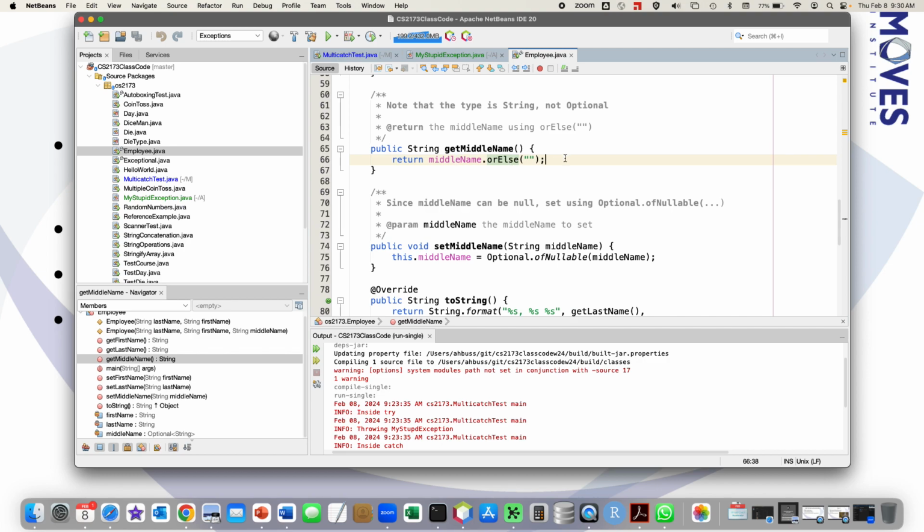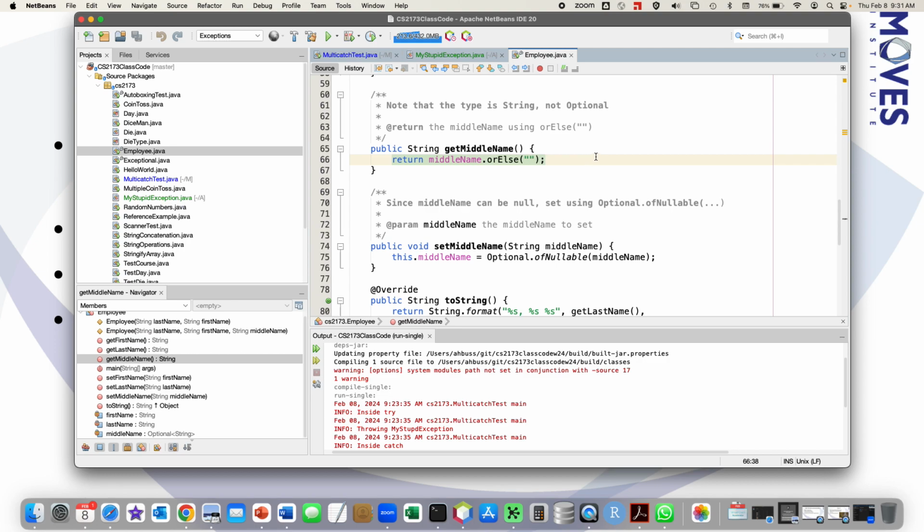This says, on this Optional instance, either return the actual string that's in there or, in this case, return the empty string. So this will always return a string, but if it's null, it's going to return the empty string.